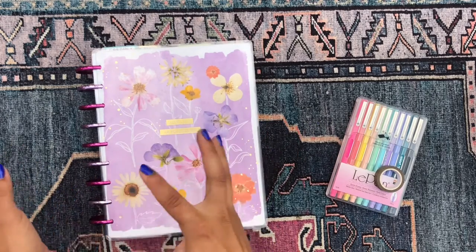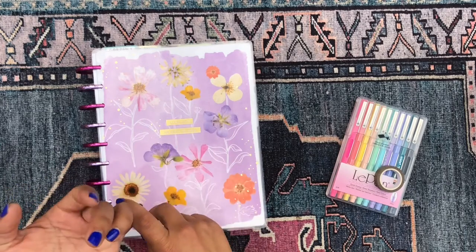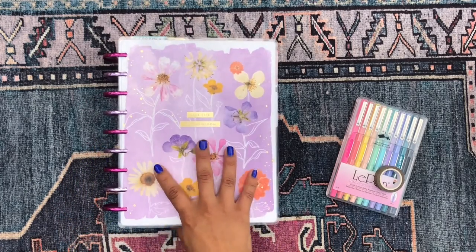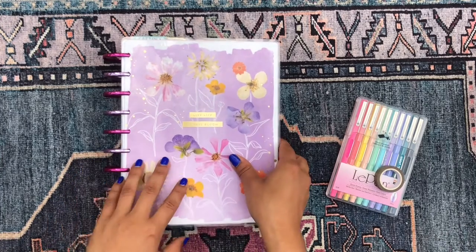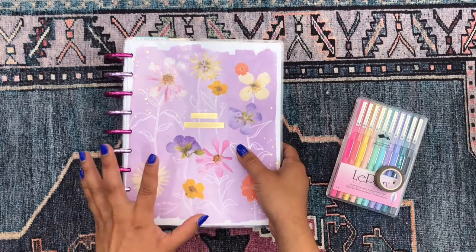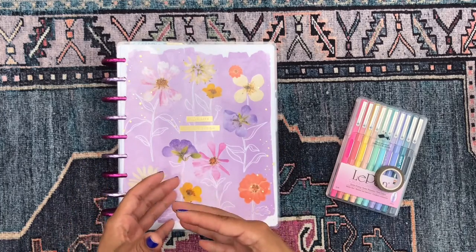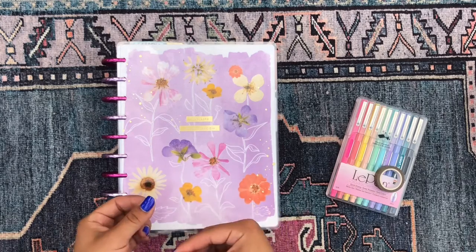It has a lot more of my serious sections in there, like my work, my budget, my household, my nonprofit work, my fitness, things like that. This planner here is more of my fun stuff, and I tend to use these planners less as planners and more as journals and workbooks, and I don't necessarily need to fill them in every single day. I definitely have a lot less pressure when it comes to this planner here, which is great because when you have a lot of planners, you tend to feel obligated to fill them in and work them in every single day and make sure that every single spread and page is perfect.